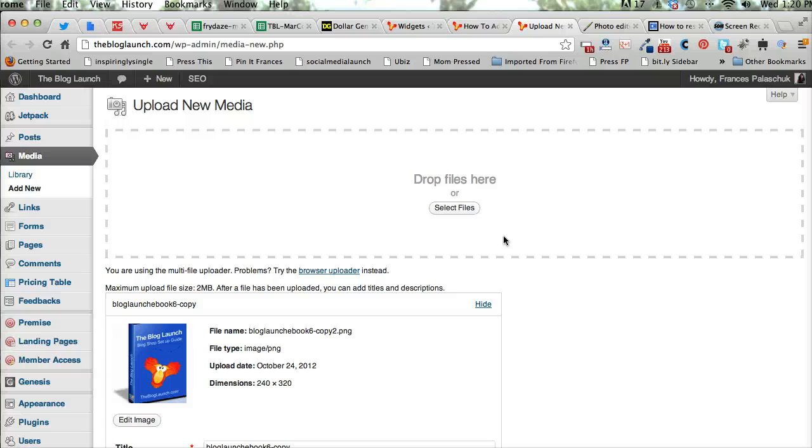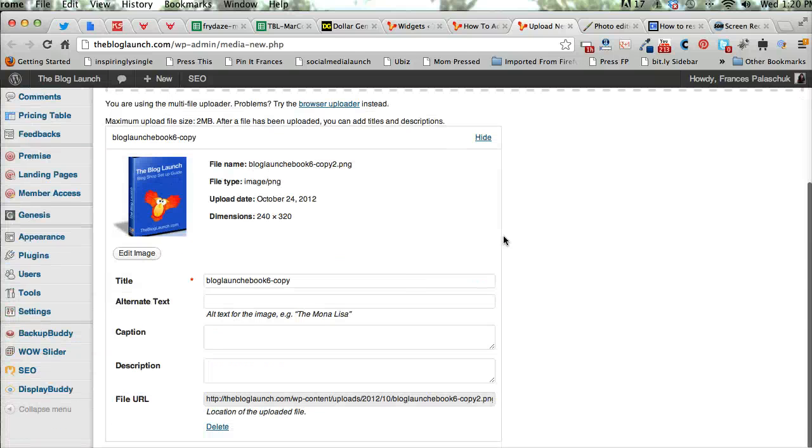What we're going to be doing is optimizing the image for SEO and also for accessibility, so that those who come to your website that may have a disability are able to understand what that image is all about. First of all, you want to try to give it a keyword-rich title tag.